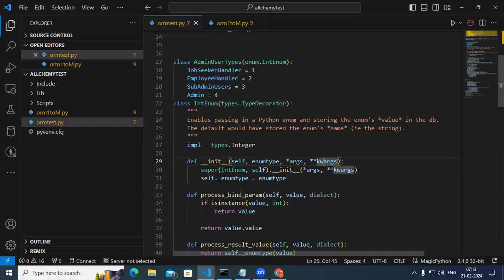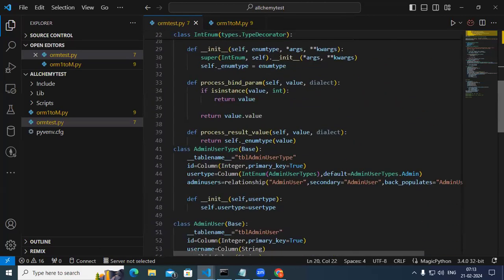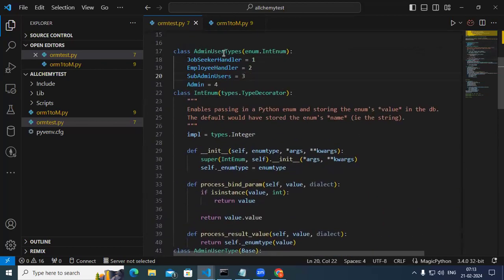So here what we do is create basically 2 classes, admin user types and admin user. This is nothing but enum, called enumeration. As we know, enumeration is not directly supported in the Python language. If you look at C, you probably worked with enum in your C or C++ projects, where they use enum very heavily.